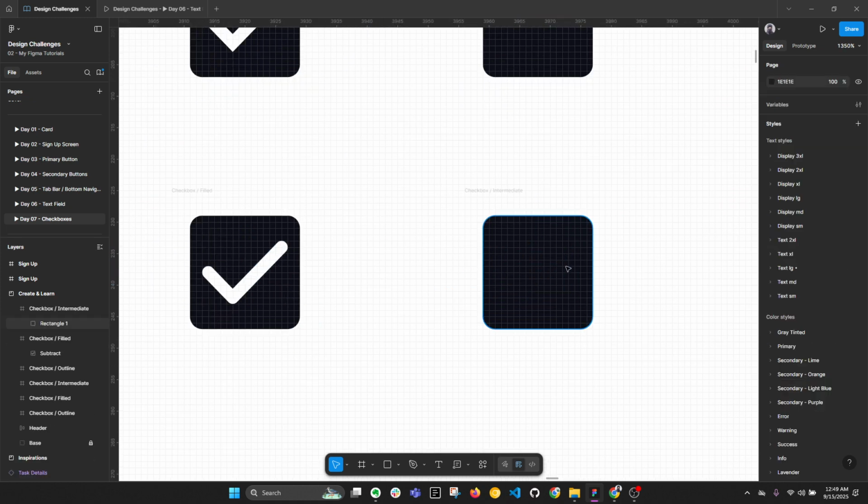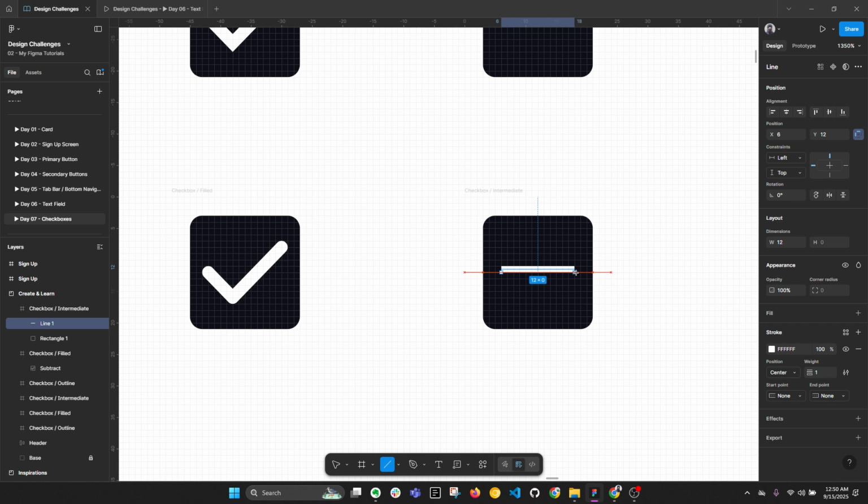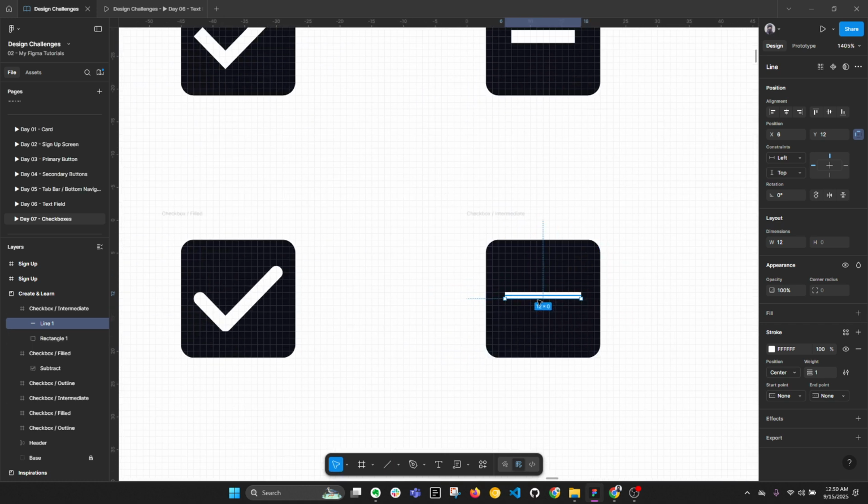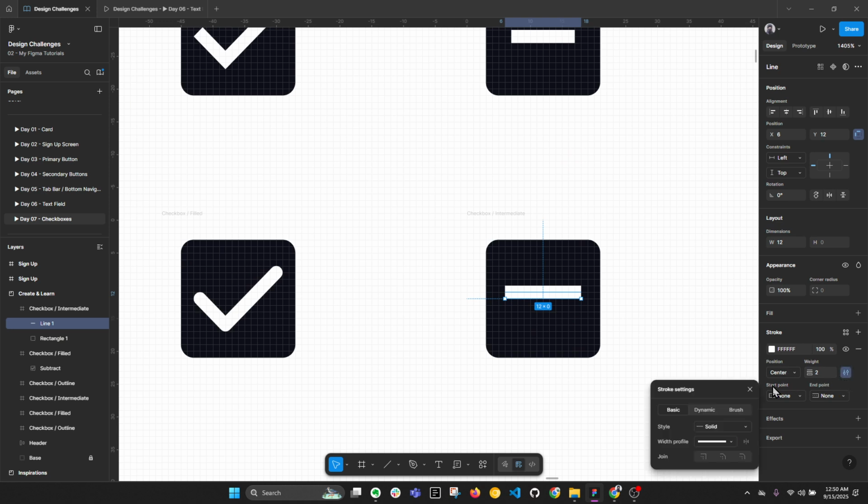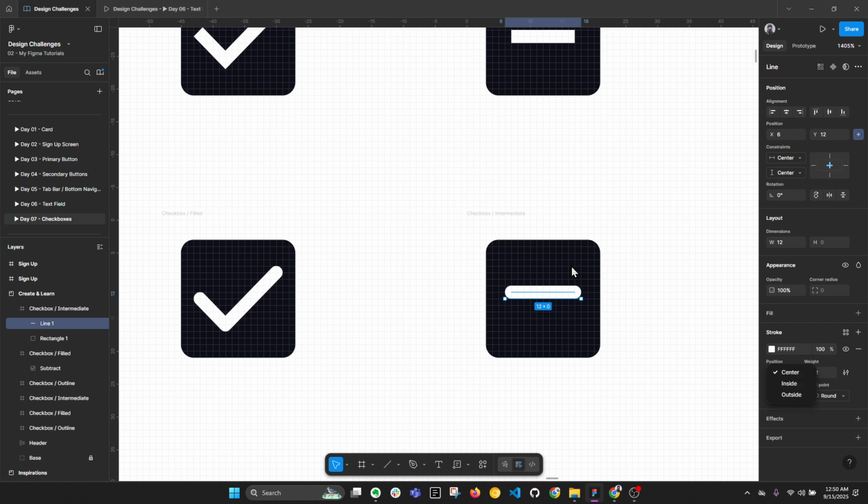Now I need to remove this tick and bring, maybe we can use pen, or maybe we can use line. Let's use line for this intermediate setup. Make it 2. From here, I want this to be rounded, aligned in the center, 3 points away from each other.